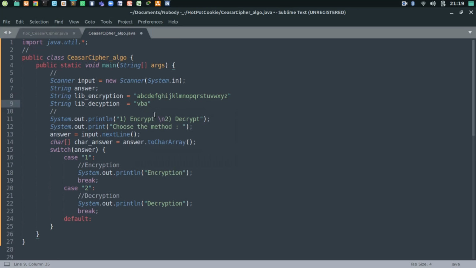So boom, D E F G. So it's correct, right? Because it has the same alignment. So we're good to go.